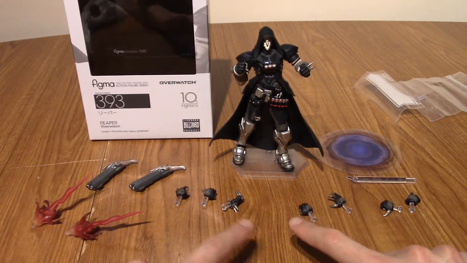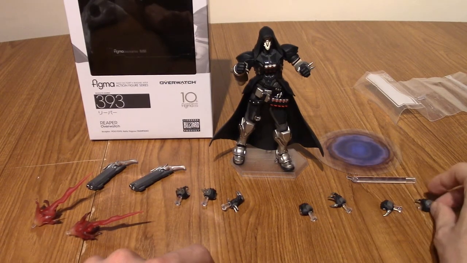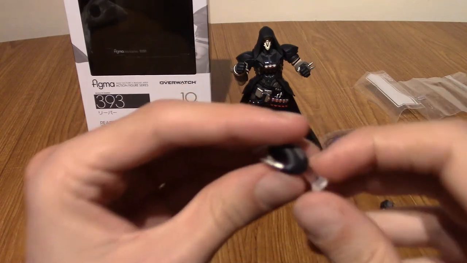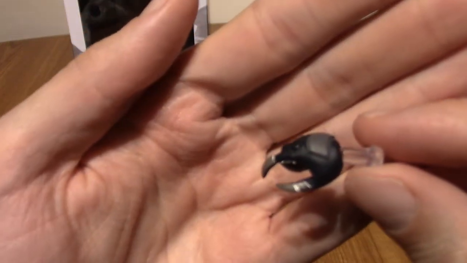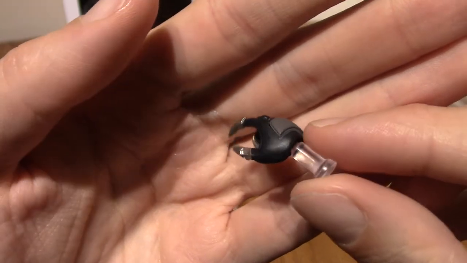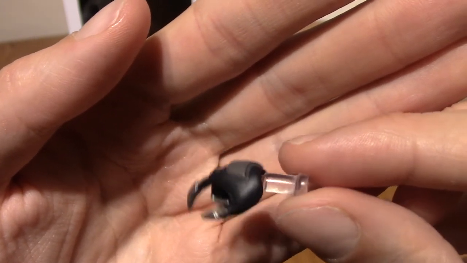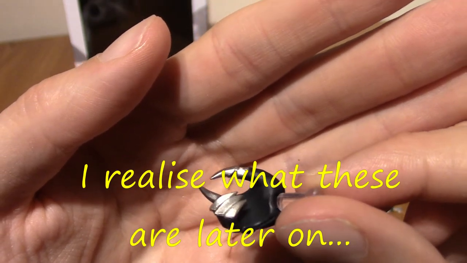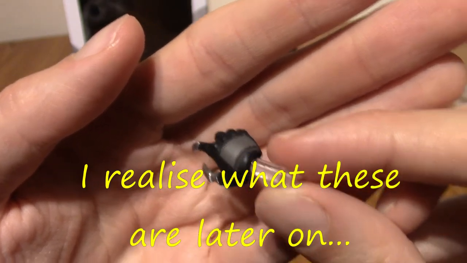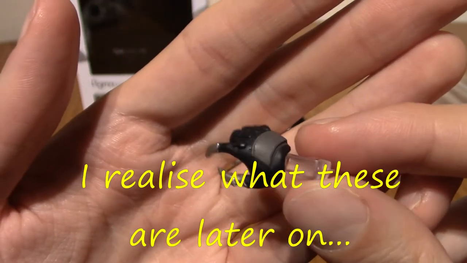And he also comes with 7 additional hands. What a strange number. So let's go through them. Now, the first thing you'll notice about these hands is they don't look like regular Figma hands, because they've got this clear sort of peg thing at the end. Now, I've not taken out his hands yet, so I'll give you guys the rundown of that at the wrap-up at the end here.